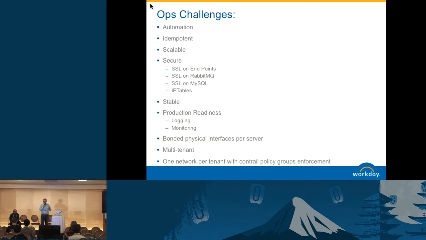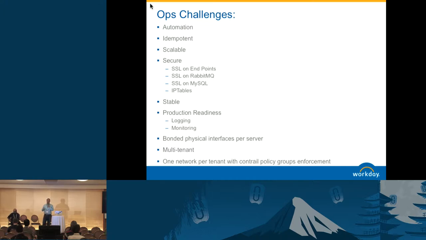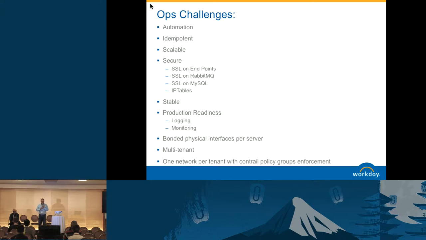Security was kind of like the nightmare working in the OpenStack deployment. We have certificates for all the communication on all the projects — talking to Keystone, Nova, Neutron, etc. Our security and compliance teams also wanted SSL enabled on communication to the RabbitMQ message queue and on the MySQL communication. On top of that, they wanted IP tables configuration for all the bare-metal deployments. For virtual machines, we started using Neutron and then switched to SDN. Going to production for a company like Workday, stability was very, very important.